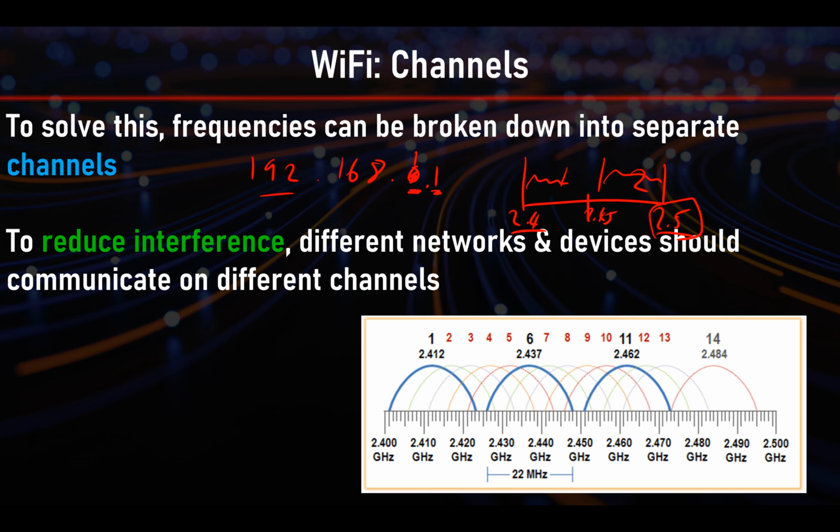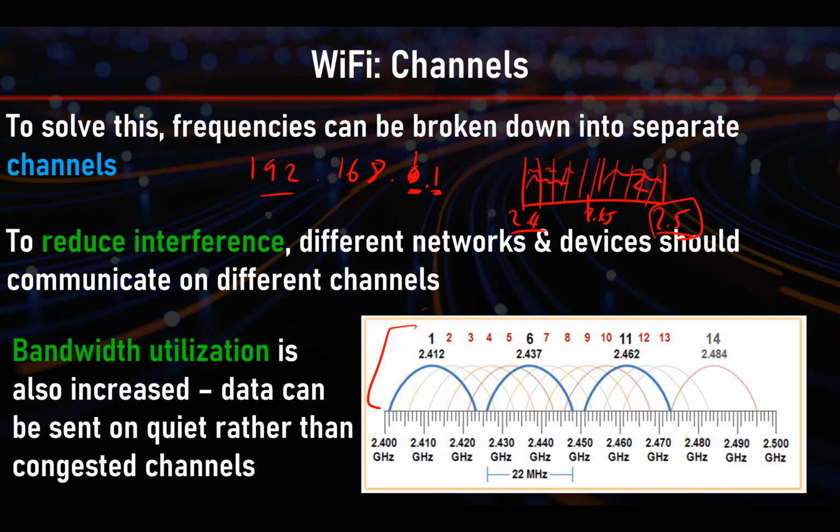And of course, because we're separating them out, we're not going to get as much interference. Whereas, let's say we were using 14 channels, which I think is a common one. Then we're just going to have one here, one here, one here, separating them out even more. Hopefully you can see that here in the diagram, and understand what that's saying.